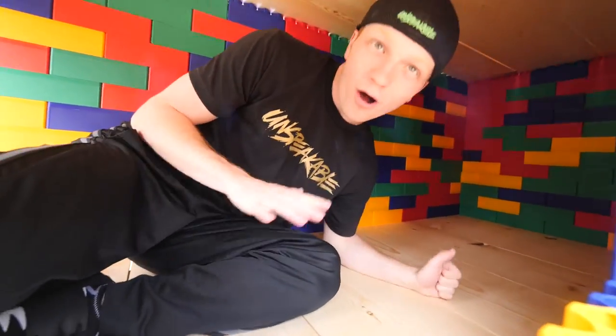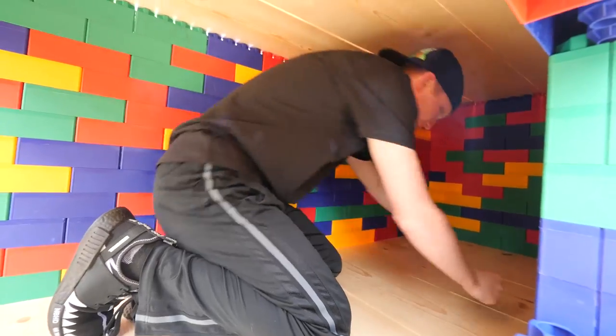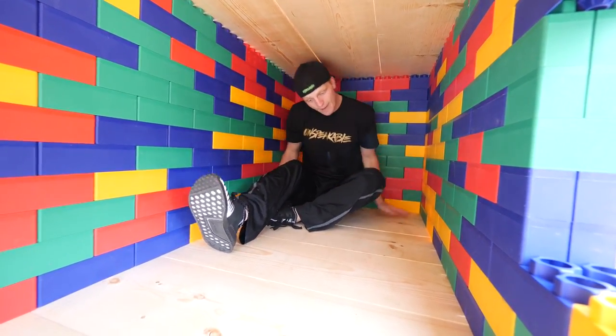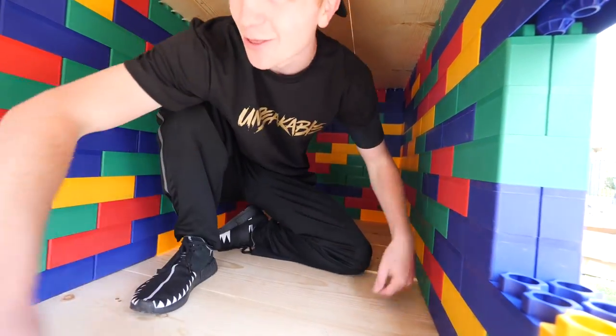Now, if there's no one on the third story, I can take out this pillar and you'll be good. But if there's someone on the third story, you take out this pillar, I think the whole thing might come crashing down. The second story has just as much room as the first. As you can see, I'm sitting right now. I can't really sit completely straight up, but if I slouch down a little bit, it's comfy in here. You can fit like 2 to 3 people in here without a problem. And this is only the second story.